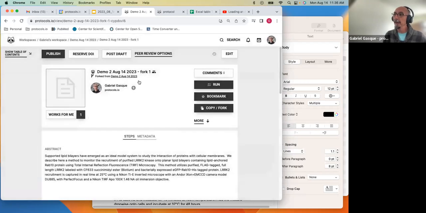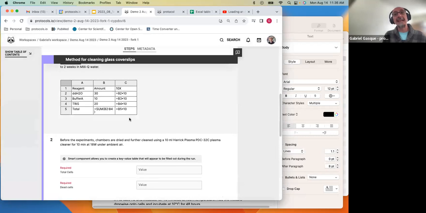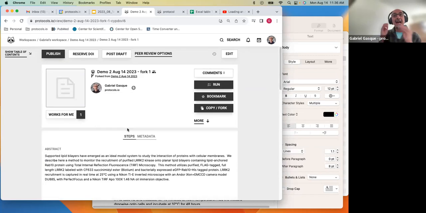And this is the protocol that I forked from another one that I created. This is an editable protocol, so I can make the changes to optimize it to these slightly different conditions, and the line of credit remained, meaning that there is a label in the new protocol that says that this protocol was forked from a different protocol. And I can go to the original protocol by following this link. You can only version and copy your own protocols, but you can fork any public protocol.